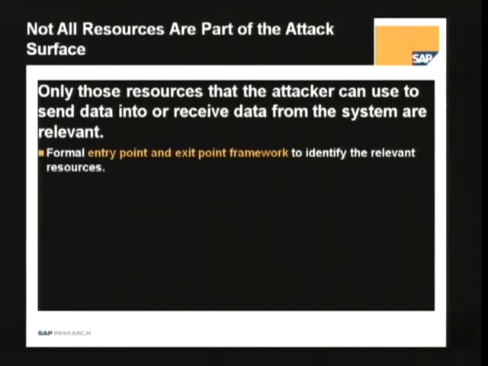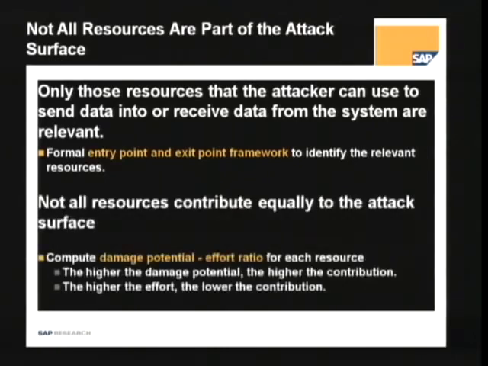So the interesting resources are the resources that the attacker can use to send data into or receive data from the system, and that's why we need to identify the entry and exit points. These are the methods and other things like channels and data items, etc., so that we know which resources are more relevant than others. Another thing is, not all resources contribute equally to the attack surface.